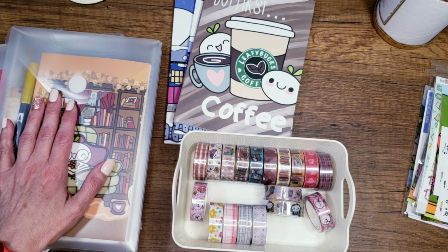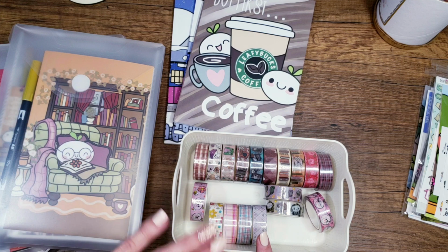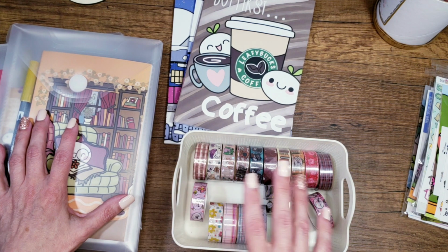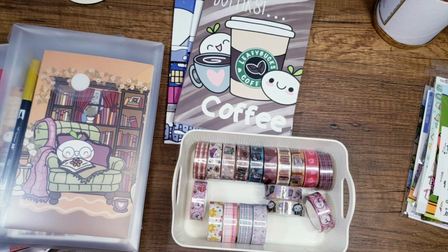Since these are all in the warehouse section, they're already discounted. There won't be any further discount codes that you need for that. But just to make life easier for everybody, if you want to pick up any of the things that go with this, the rest of the shop will be 25% off. So this stuff's already discounted in the price, and the rest of the shop will be 25% off. I hope that makes sense. If there's anything that matches what's in the warehouse sale that you want to pick up kit wise, it'll be a good time to pick them up because you'll have them all together at the same time.